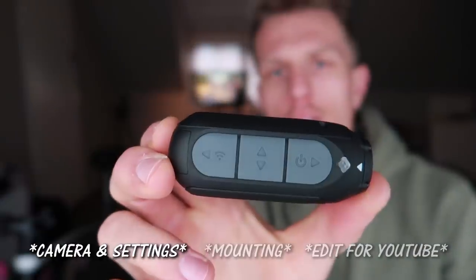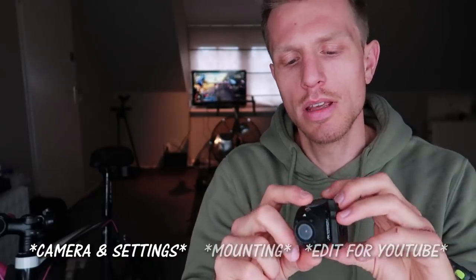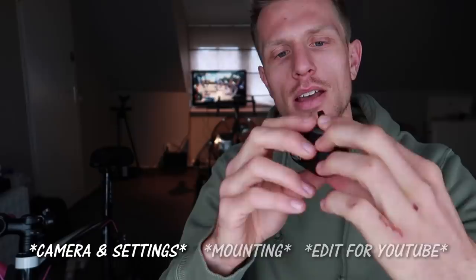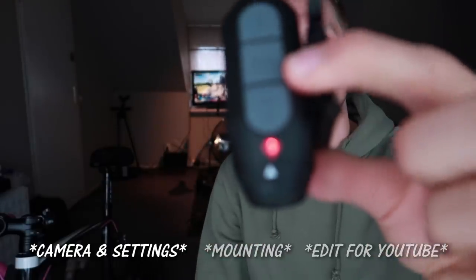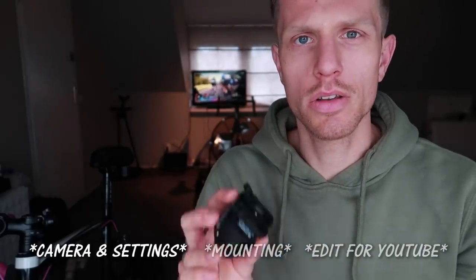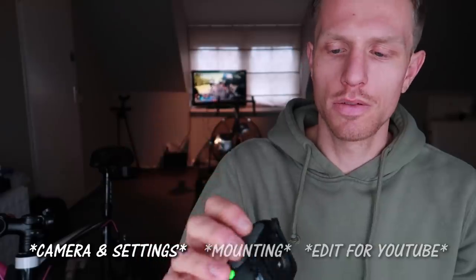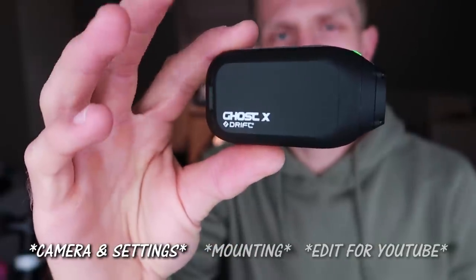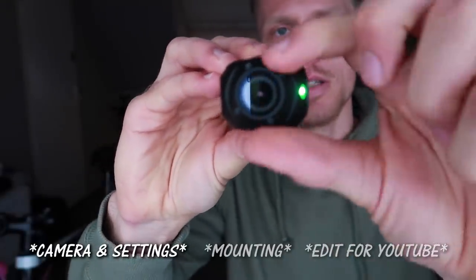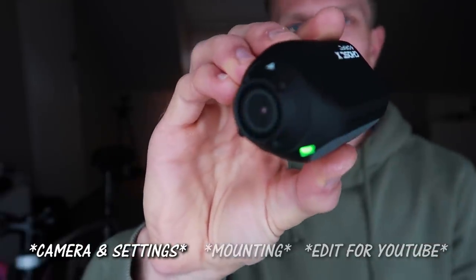Getting started with this camera I had to get used to it a little bit — there are three buttons at the top and a very small screen, so you need to know which button does what. But in the end it's very easy: turn it on with one button, a green light appears, press play with the same button, a red blinking light shows it's rolling. When the settings are right and it's mounted on the bike, that's all I do — turn it on, press play, leave it on for the entire race. The camera also has a rotating lens so when mounted at an angle you can rotate the lens to keep the image level.